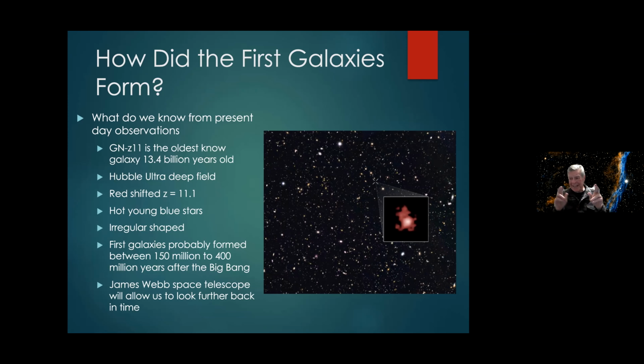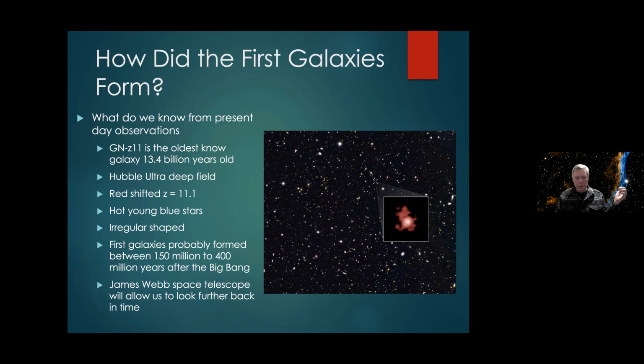Now, what's going to be exciting, and I'm keeping my fingers crossed, is that the James Webb Telescope is going to be able to look farther back in time than Hubble. Hubble can look into the near infrared, but James Webb can go way past Hubble. And boy, there are lots of expectations of maybe even being able to see population 3 stars. Population 3 stars are stars that do not have any metallicity. They're purely made up of hydrogen and a little bit of helium.